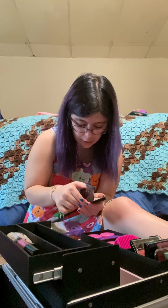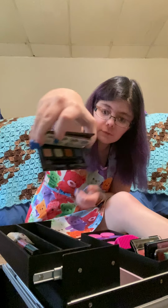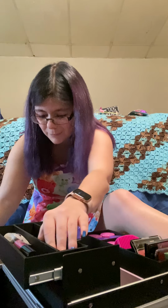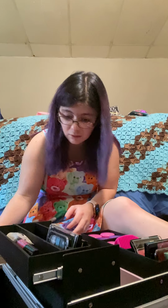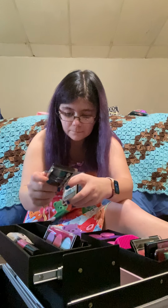And then we have this Mary Kay one. I mean, it's nice and all, even though it's massively old, but I'm not super in love with it, per se. I mean, quality-wise, it's great. Color-wise, eh. Not my favorite.